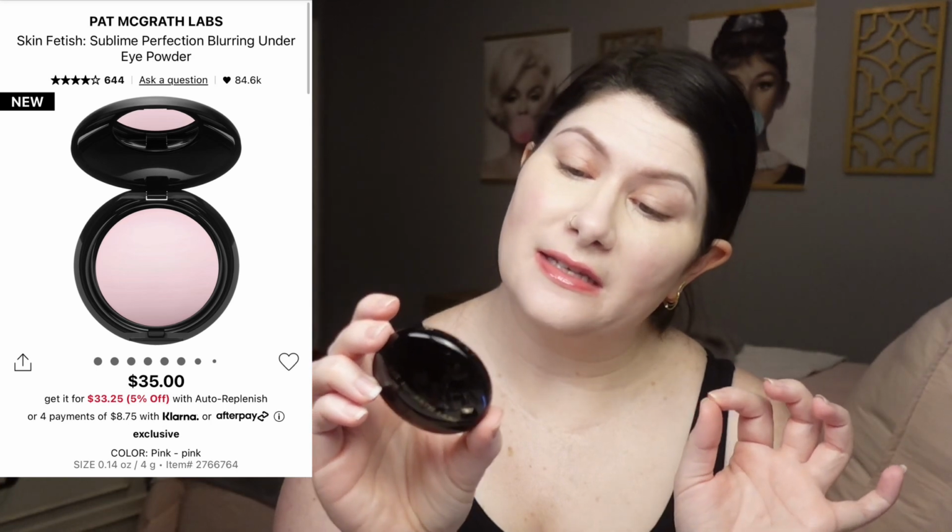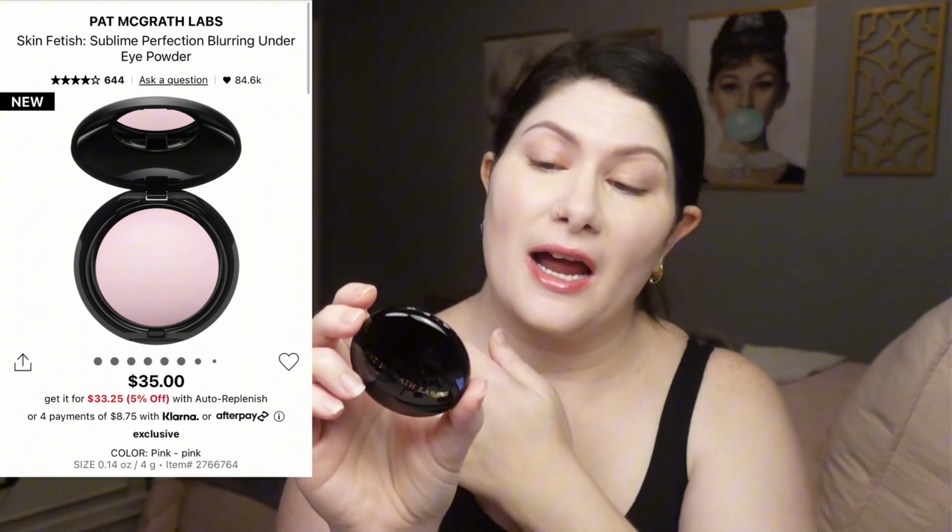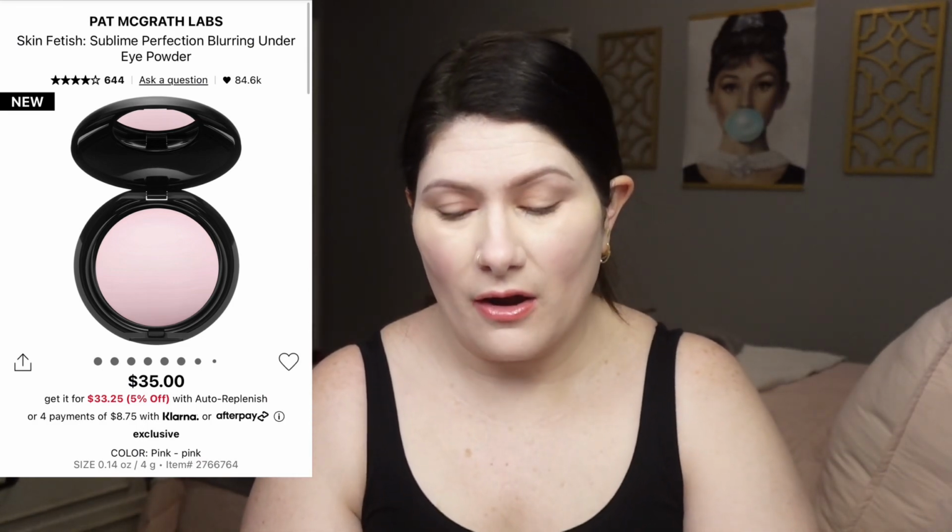We're gonna set this face. I have two new powders that I picked up. So I did get the Pat McGrath Labs, what is this? The Skin Fetish Sublime Perfection Blurring Under Eye Powder in the new shade Baby Pink. And if you saw in my haul video, this is a very subtle pink.